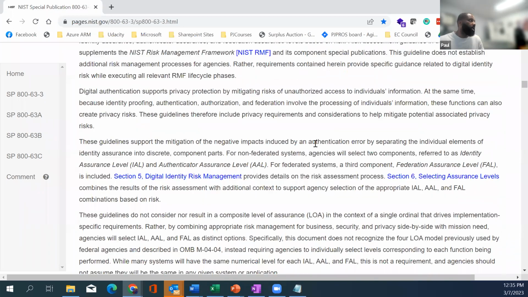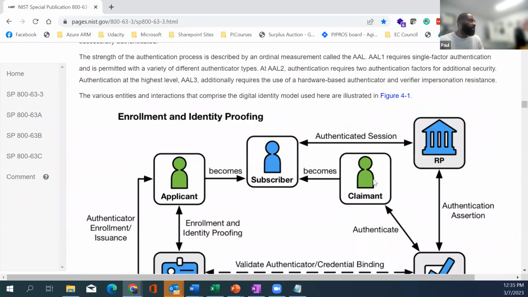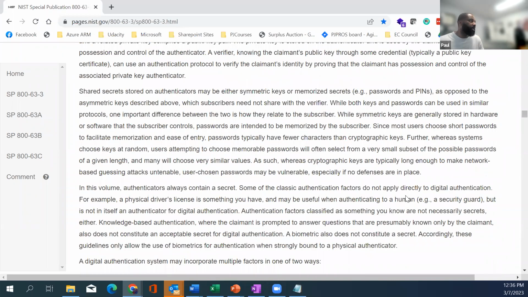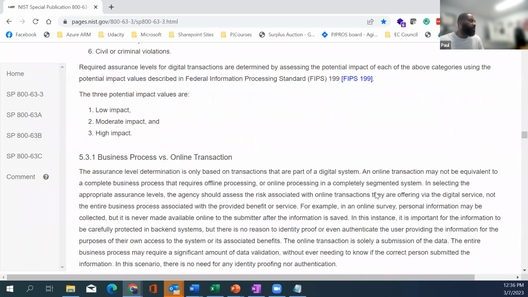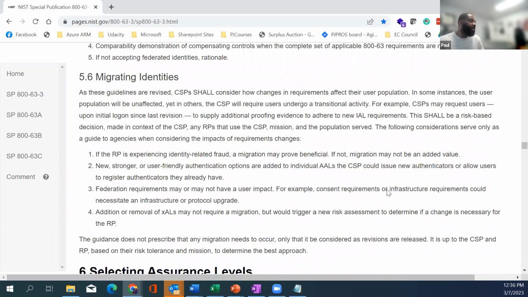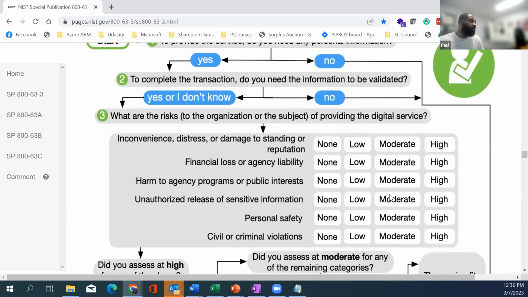All right, so the 863-3, I should have downloaded the PDF, but anyways, I think I'll get there if I'm patient enough. We're not gonna talk about digital identity today, but one thing I want to direct your attention to is this. Actually, no, I think the SSP template has this as well. You can find this in a lot of places.